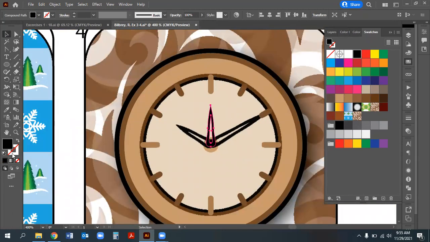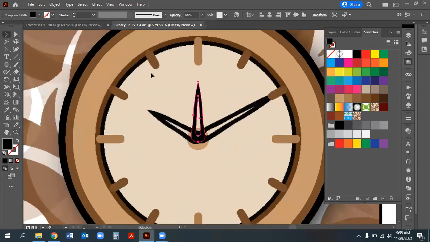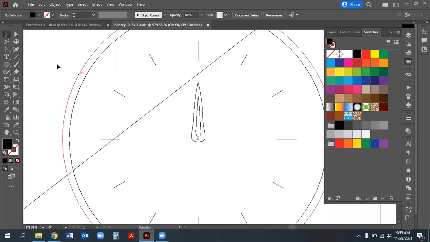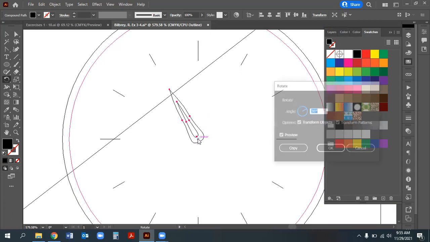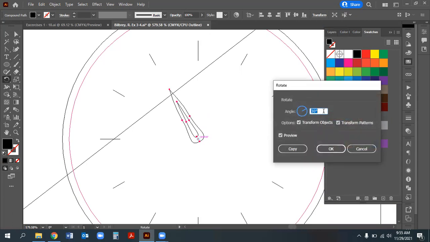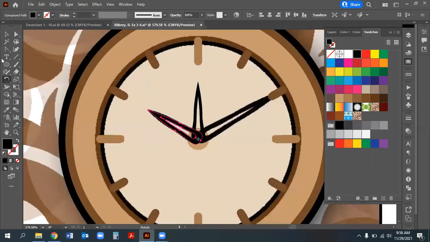Now we want to rotate this from the center again. So I'm going to choose the rotation tool and find the center. This is why I oftentimes hit Control Y, so I can find the centers of things. And I'm going to Alt-click on that center, and this won't be a 30-degree rotation. This will be a 60. It'll be double that. You can even put ×2 and it'll do the math for you. And it's got a 60-degree rotation, and I'm going to hit copy, hit Control Y. And why did I hit copy? Because I want to use this for the minute hand as well.